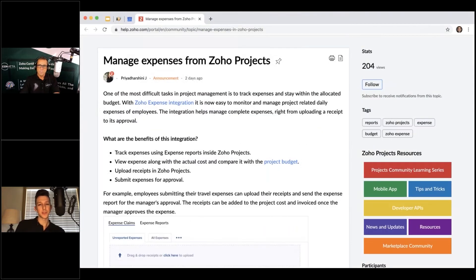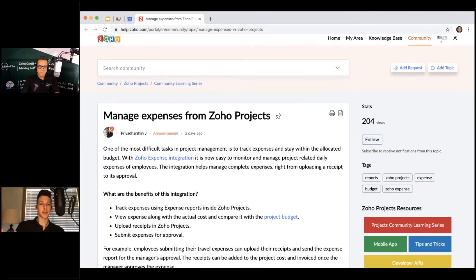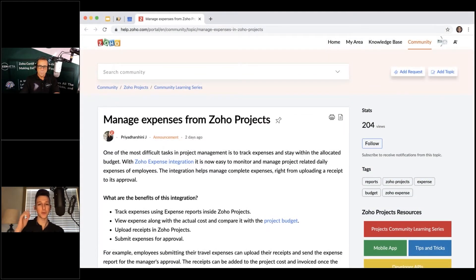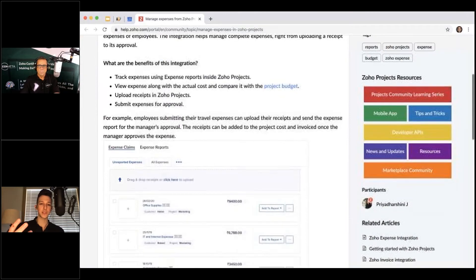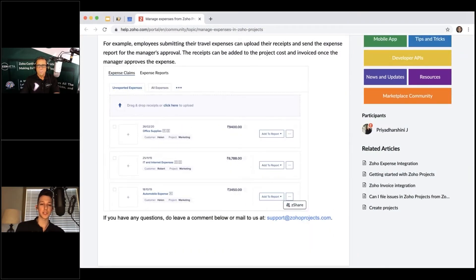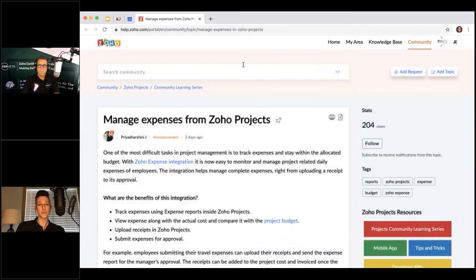With a lot of people using the Zoho Finance integration — tracking time and invoicing out through Projects — being able to also track expenses helps complete that loop. It centralizes revenue from invoicing, costs from time sheets, and extraneous costs like travel or materials to give you a total profitability view of a project. It's cool to see them leveraging the fact that they have a whole finance suite that plays right into the project management suite.